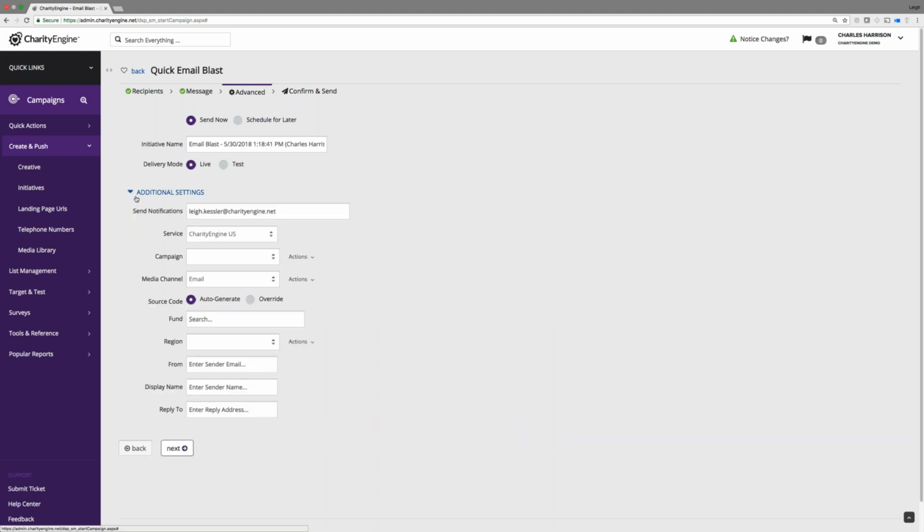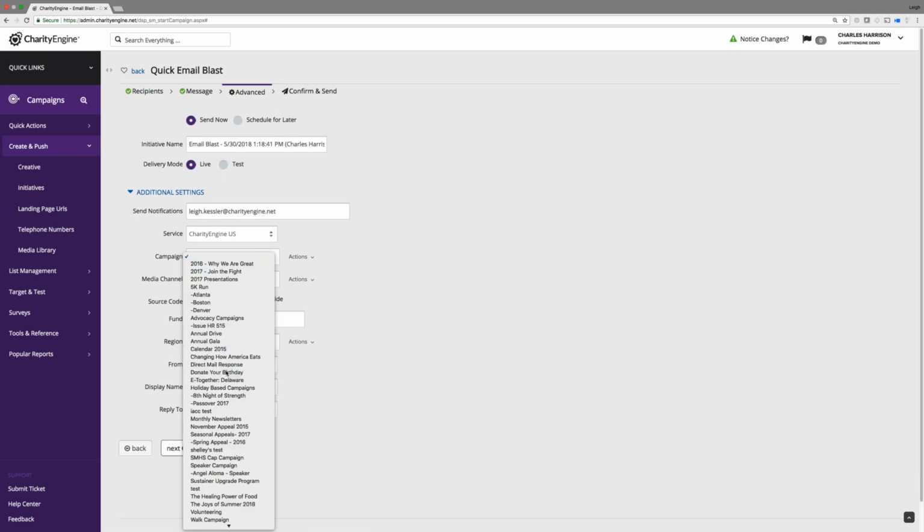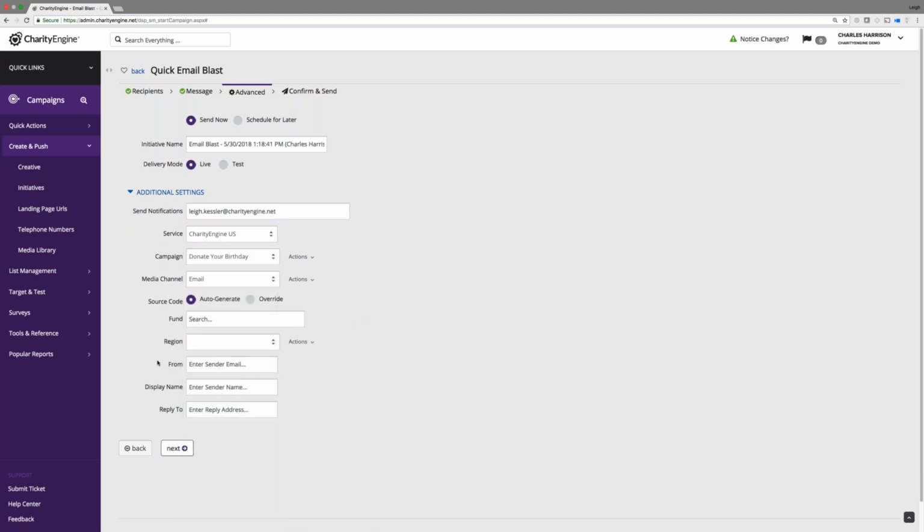Additional settings here. If you want to have your send notifications, or if you use a specific server, you would select that here. If this is tied into a campaign, like donate your birthday, do that here, and so forth. This has not changed for the most part, except for one thing right here, which is from, display name, and reply to. So who's this email going to be from, what email address, what's the display name that will show up in the inbox, and then who's the reply to.